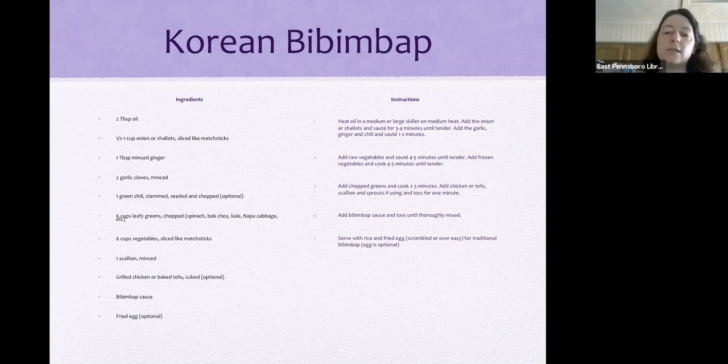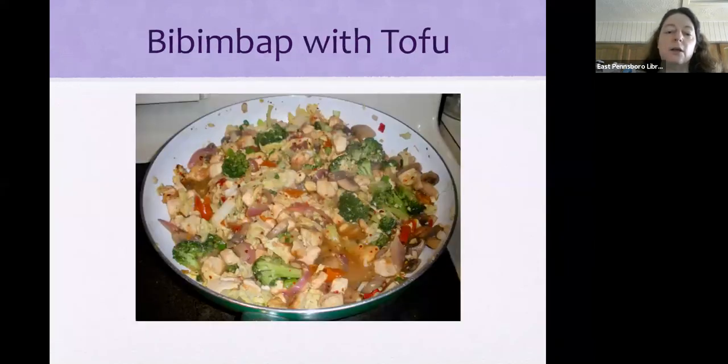And then one last thing I would say is, you can't necessarily see from this picture, I have put some fried egg in mine. Traditional in a restaurant, if you've never had Korean bibimbap or in someone's home, is to actually fry eggs over easy or over medium, however you might prefer it. And for every serving of bibimbap, you actually put a fried egg over top.